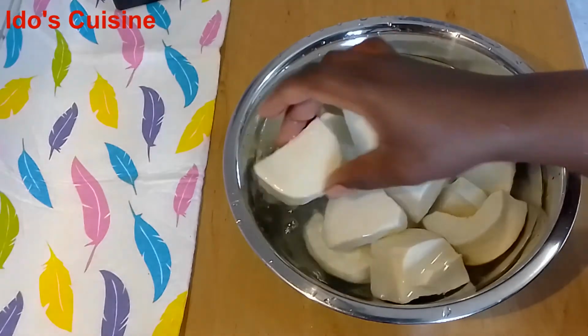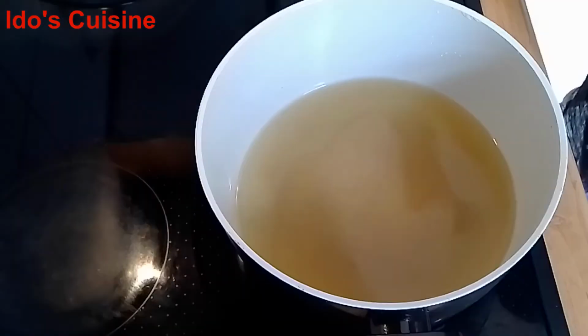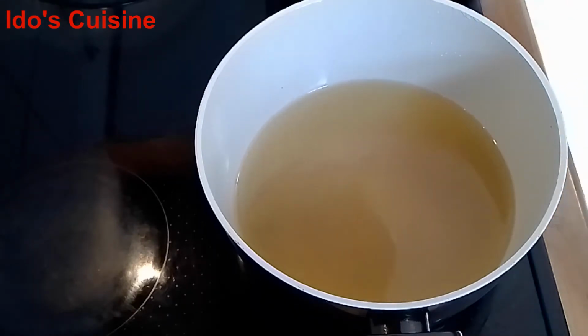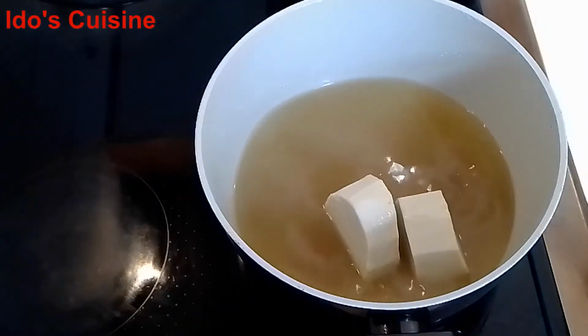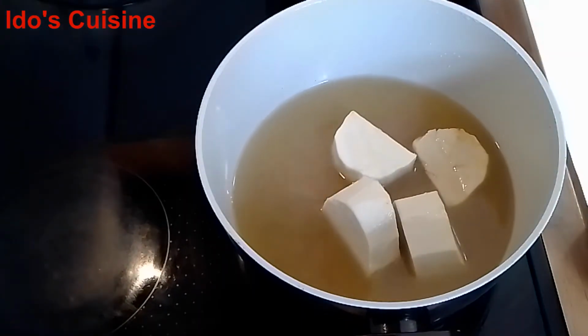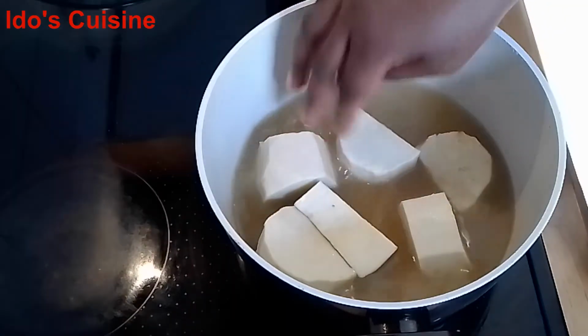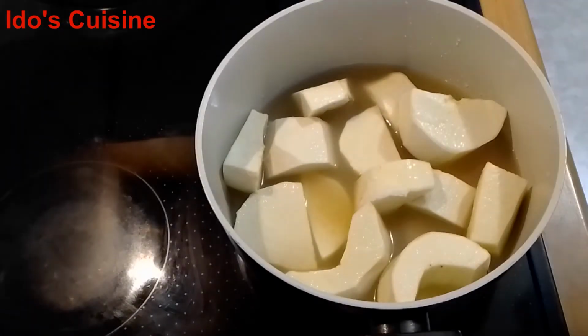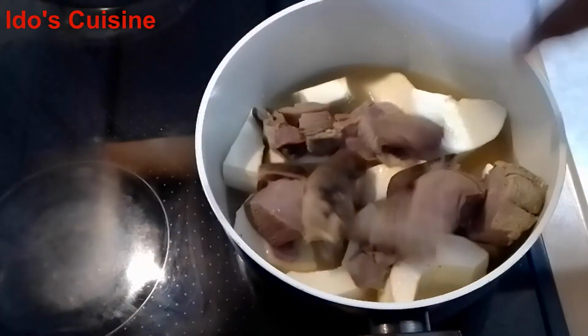Now it's time for us to start cooking. So here in the pot, I have the stock water in which I use in boiling the goat's meat. I strained it out already. So I'm just transferring the washed yam into the pot, all of it. When that is done, I'm going to be adding enough water to cover it up.